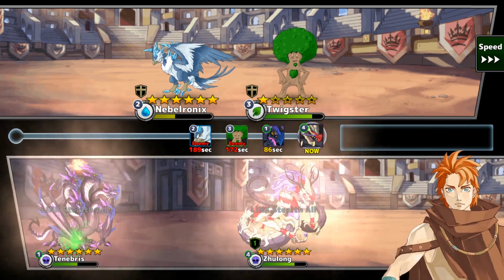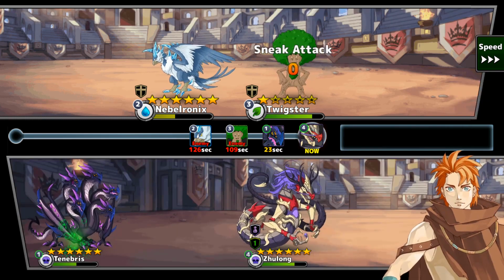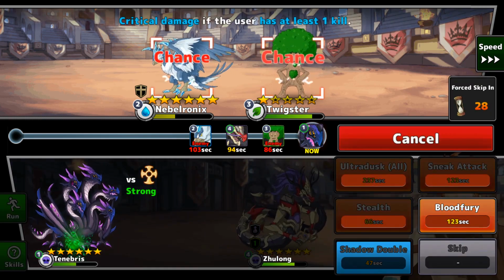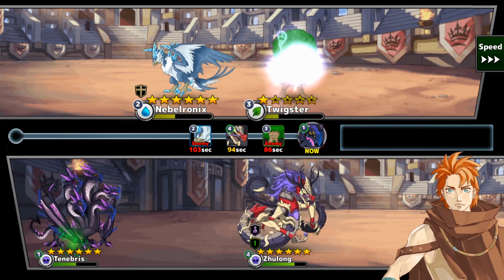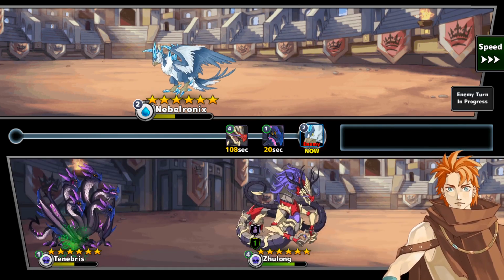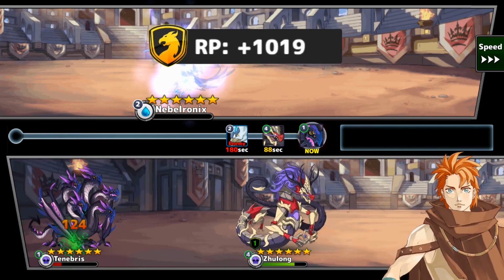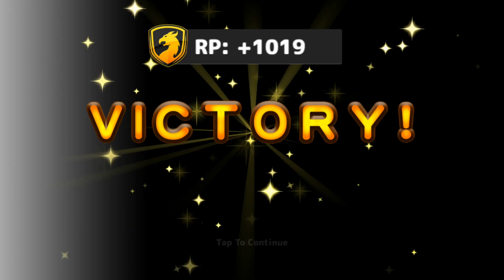And in fact, looking back on this, what I really should have done was just hit all, because I'm pretty sure it would have hit the Nebelronix, killed the new Nebelronix, maybe killed the Twigster too. And then the Nebelronix left would be on low health, and even if the Death Revenge hits my Zulong or whatever, the Tenebrae is going to get another turn before that Nebelronix kills it, so I would have won guaranteed.